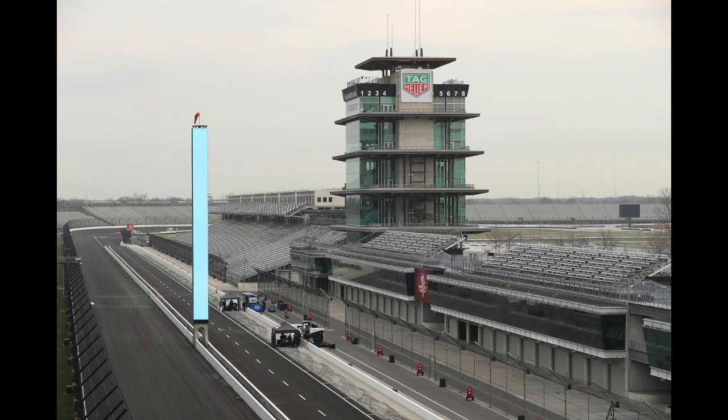I'm rather disappointed that Cody Ware, Rick Ware's son, is not going to give it a shot again. Which is a shame, because I was hoping Cody Ware would try his hand at the Indianapolis 500 for once, because he would be the first driver with autism to race in the greatest spectacle in racing. And I have autism myself, and I'm proud to know that recently, earlier this month, in April, the IMS lit up their pylon scoreboard with the color of autism awareness. So, thank you, Indianapolis Motor Speedway, for representing autism awareness.